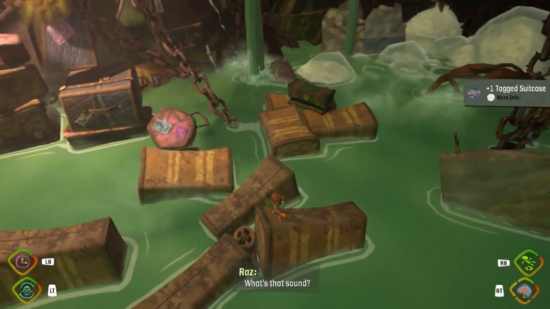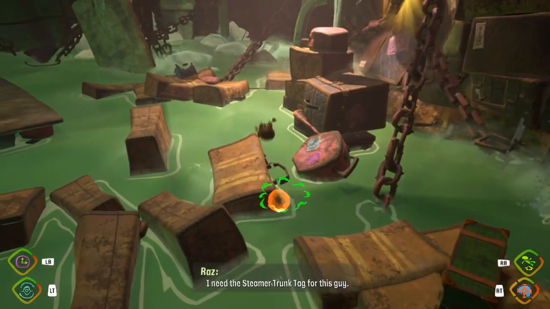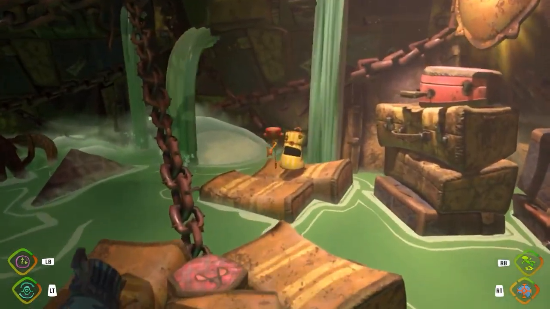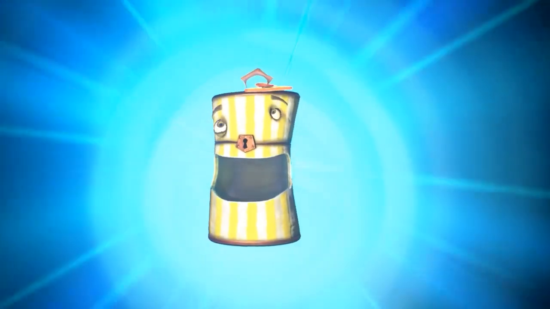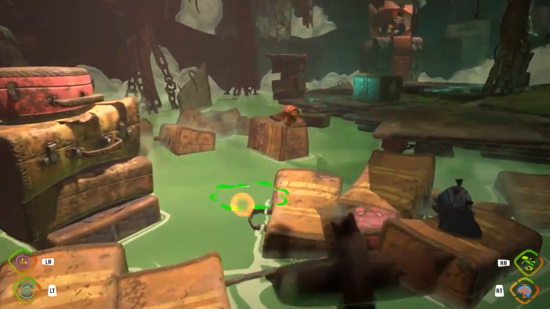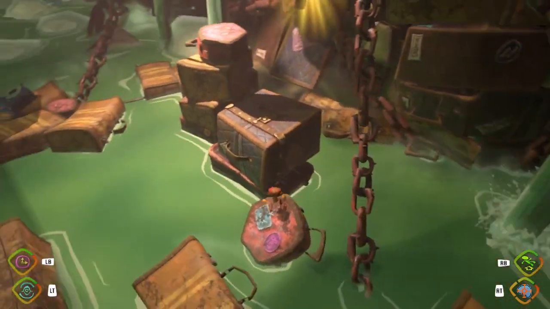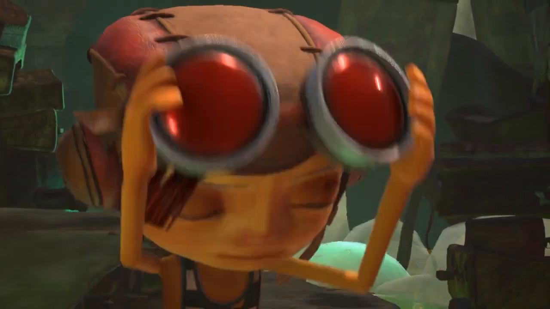What's that sound? Oh, I need the steamer. Oh wow, I don't actually have the tech for that. I think I hear something. This guy needs a duffel bag. Okay, so I missed two tags. Interesting. It was probably in the flea zone. Yeah. Psychic tank.